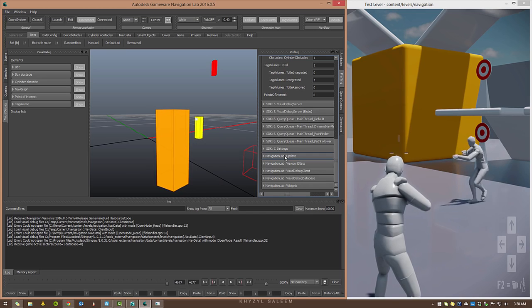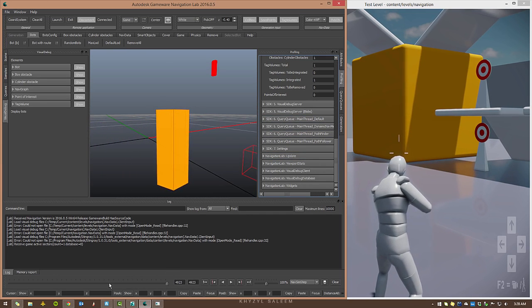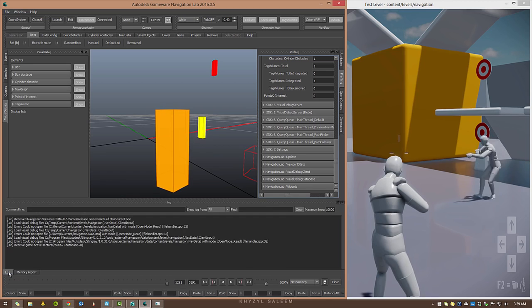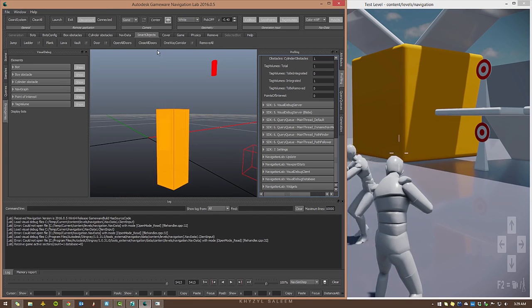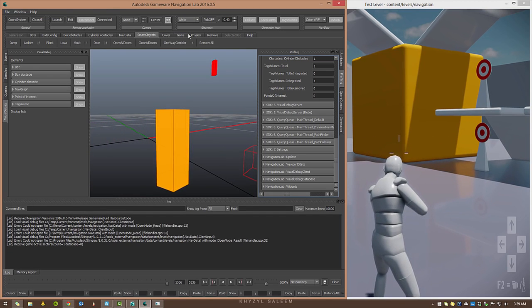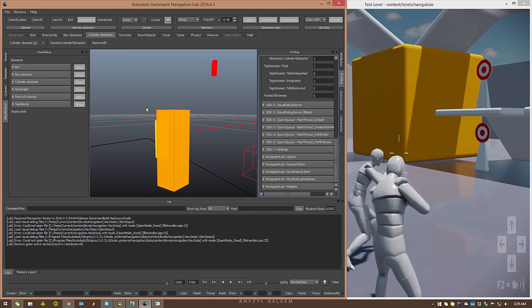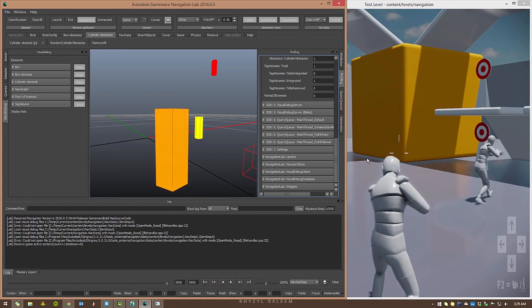I don't really have time to cover all this in detail, but you can see here we can also pause and play, we can rewind and capture all of that data and get memory reports and quite a bit more here. We can look at smart objects, physics, all sorts of information here that you can look at, and a live connection to your game.